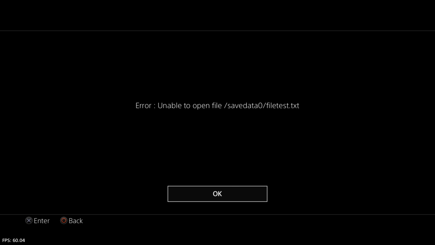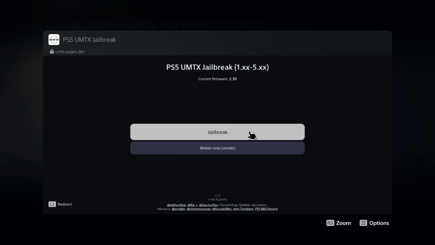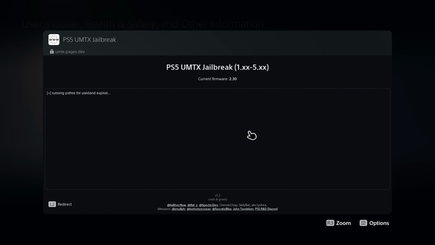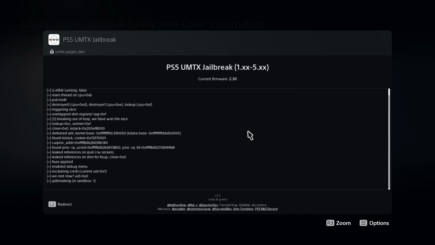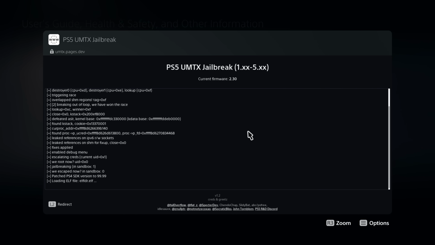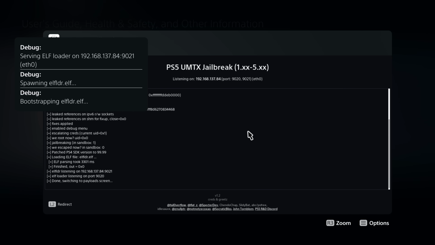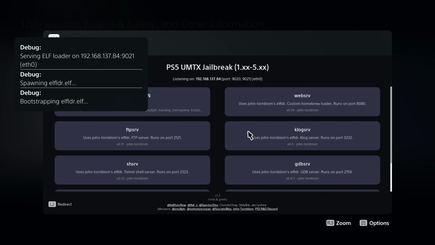Now let's go ahead and move on to the PlayStation 5, because we do have several developments happening there. So of course we got the release of Bypervisor by Specter, and that has now been fully integrated into Idlesauce's exploit host. So Idlesauce has now created a proper host for running the exploit. Previously, these were just tests where it would run the ELF loader, but now we actually have the payloads integrated into the web host. So now when you execute the UMTX exploit using Idlesauce's version, you will actually get a bunch of payloads that you can select from.